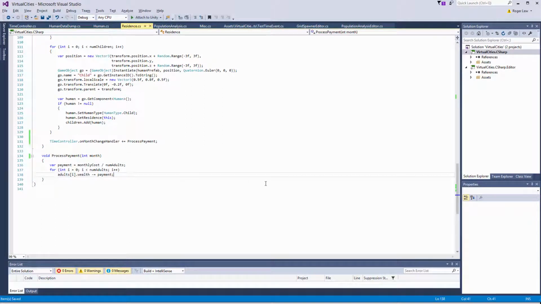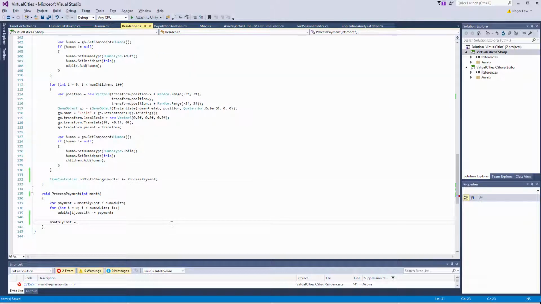So in here, we can increment the monthly costs depending on the inflation. So this would be times equals 1f plus inflation divided by 12, because there's 12 months in a year.